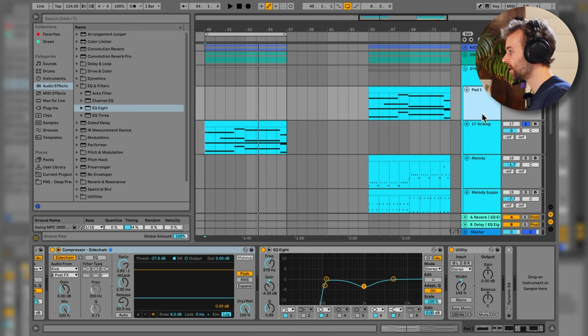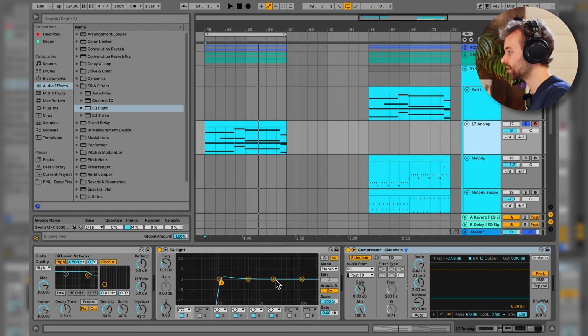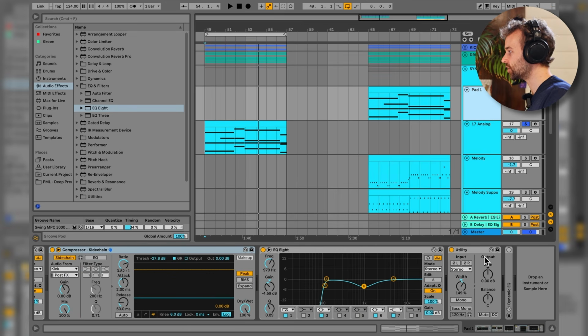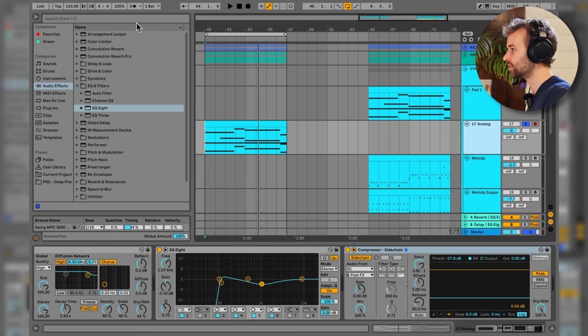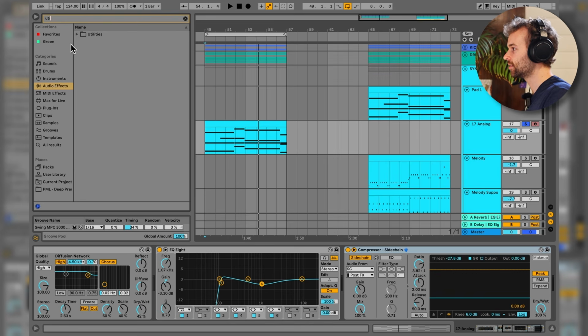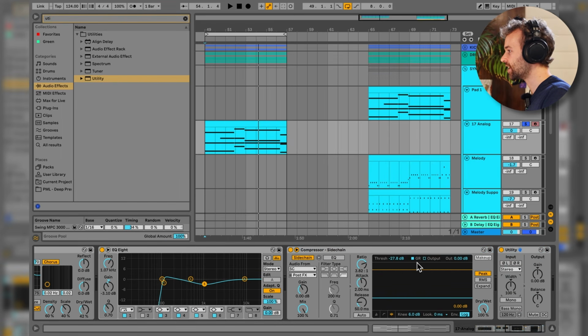Lastly, we have some more EQ here with this EQ8, just reducing some of these mid frequencies. We could actually do this in the original EQ here, just by pulling down this EQ node around 1K. And then we can see in the original sound, we're using this utility control here to increase the stereo width of the sound slightly. So let's add utility to this sound, and then use this width control to increase the stereo width very slightly.